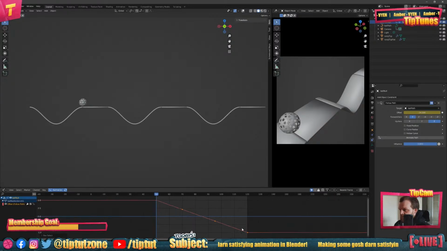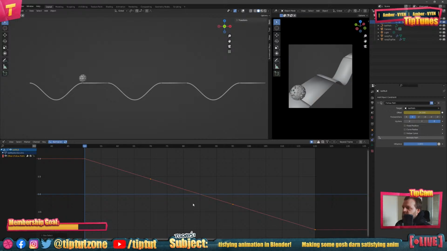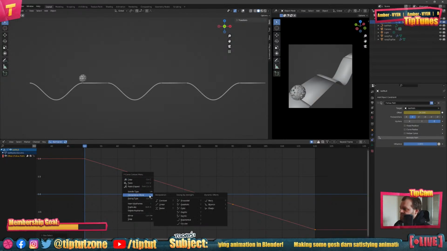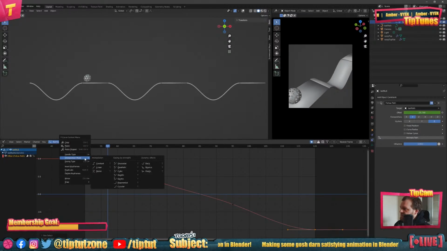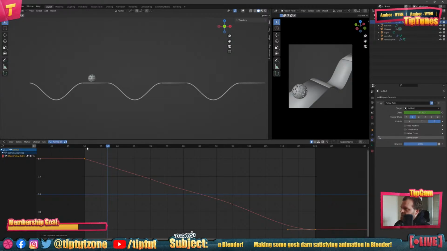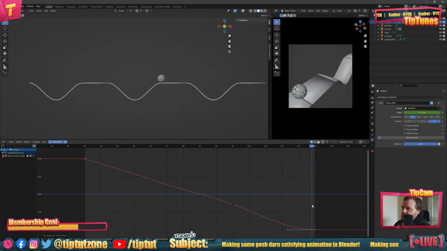Select all of them. Just take them home, and give myself some height. Beautiful. Right. So let's make all these Bezier, apart from those, and those need to be linear. So constant speed. It's going to pick up as it drops in. Here it should be moving its fastest. Then it's going to slow down back to linear. So that should definitely be linear. Like this.